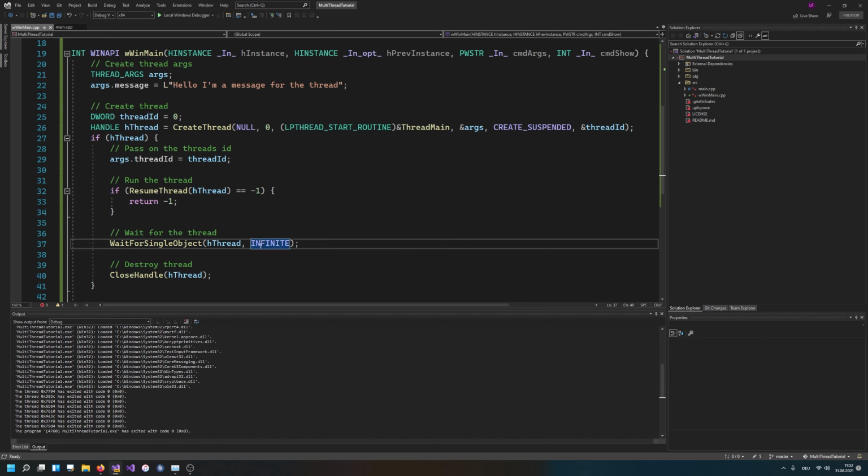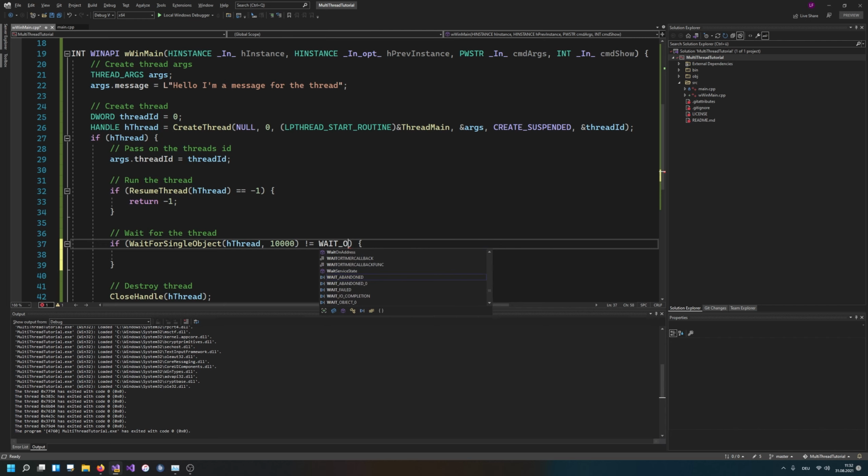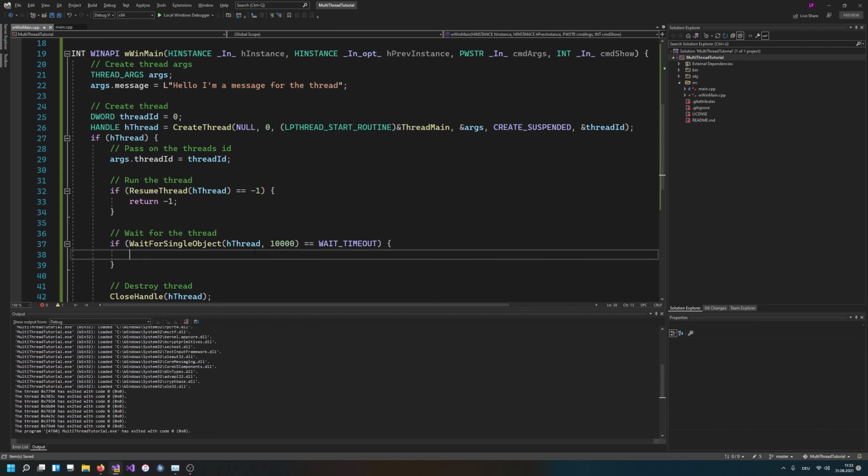You can actually do this by using the Windows API. We just need to alter this wait for single object. First of all, this is the wait time in milliseconds. Let's go for 10 seconds. It should be sufficient. 1, 2, 3. So this wait for single object will now take a maximum time of 10 seconds. After 10 seconds, it will terminate. To catch this behavior, we need to check if this is not invalid or wait object 0. Wait object 0 means the wait succeeded, or we could do this a bit differently. We could take a look at whether this wait has timed out, so if this timeout value has been reached.